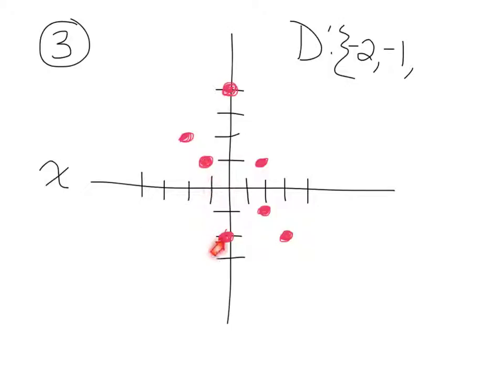These two points, this one and this one, both cross the x-axis in the same spot, which would be right here, and that is at 0. Then we have these two points crossing it at the same spot, which is at +2. And then this last one will cross it at +3.